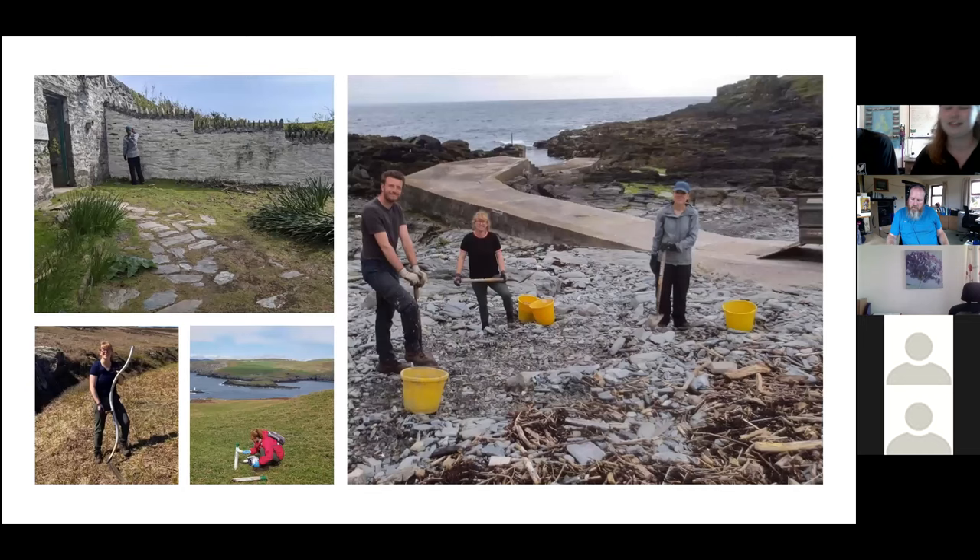Many of our estate tasks are very manual and labour intensive, such as repairing tracks — this requires filling potholes or repairing damage due to erosion from big storms over winter when there's no one here to maintain it. Most of the infrastructure is exposed to conditions over winter or used by visitors during the season and things start to fall apart, so our job is to maintain everything and keep it all running. Highly labour-intensive jobs are undertaken usually with assistance from amazing volunteers — we couldn't do it without them.